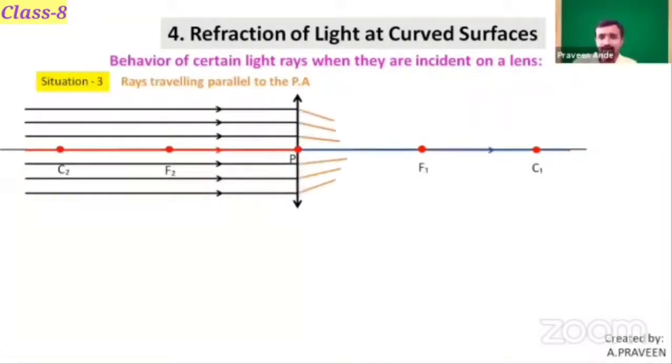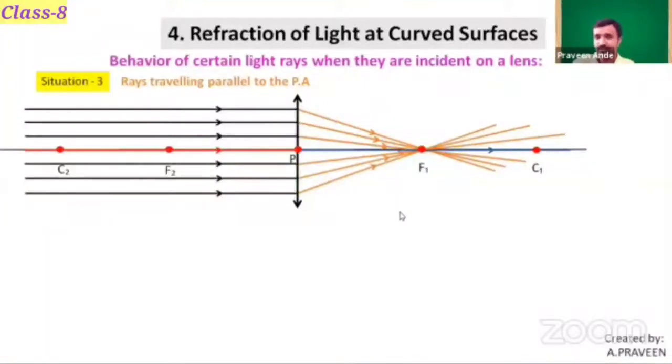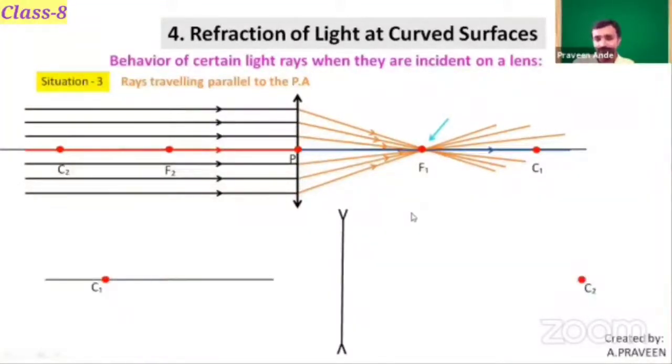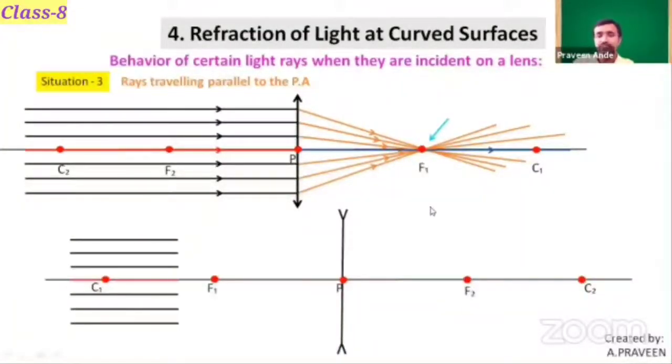So here all the light rays are going to converge at a common point. This is the behavior of light rays, right? This is given in your textbook, figure 8a. Then next, what happens if you incident a parallel beam of light rays, which are parallel to the principal axis, on the double concave lens? What generalization can you give here?